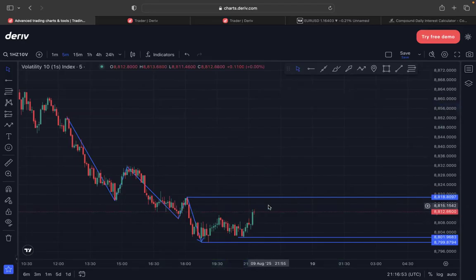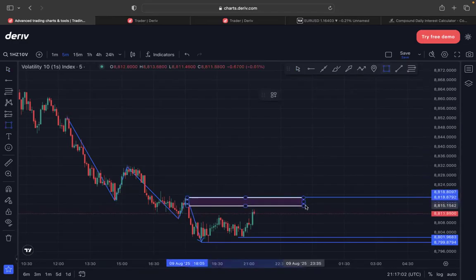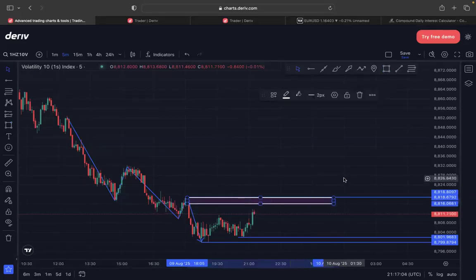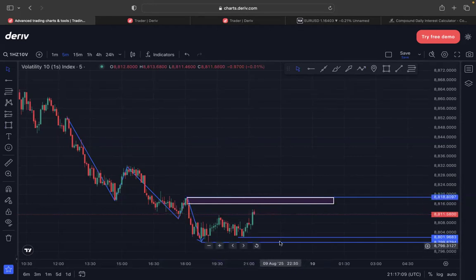So here I'm anticipating that this market is still going to come down. And why? Because we have an order block here. We are still going to be talking about an order block. We have a fair value gap and an order block right there that we expect the market to get to. We're still going to be talking a lot about that. So we expect the market to get here and pull back, as you can see.